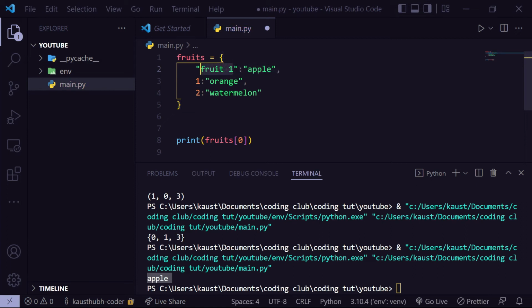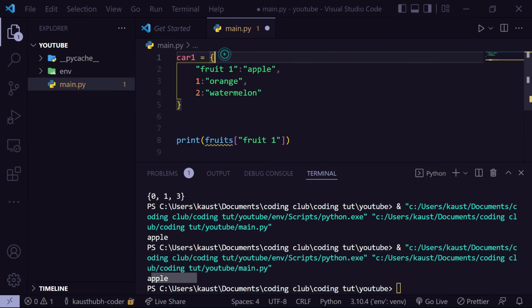Now we can copy that inside here, and it should give us the same result. And you see we got apple. So basically it's the same thing as a list, but we have keys now and actual values. Now this is useful for holding something like cars. So say we have car 1, right? And we basically have the company it's from, and we can say the company is Tesla.